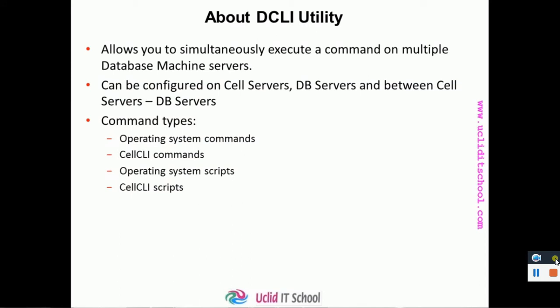Now, the next configuration is, as I told you earlier, a utility called dcli. Dcli is used to execute the same command simultaneously on multiple storage servers. Cellcli is a standalone utility, so using cellcli you can administer one cell. Using dcli, you can administer multiple cells. But dcli needs some initial configuration. So this is what we are going to learn now. What is that configuration and how to do it?